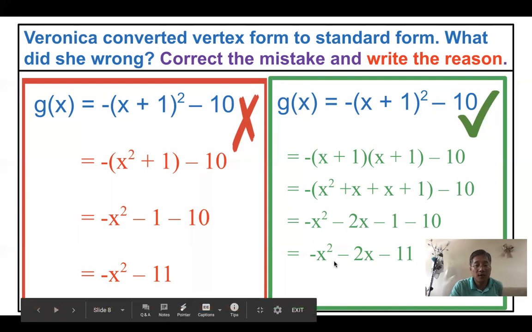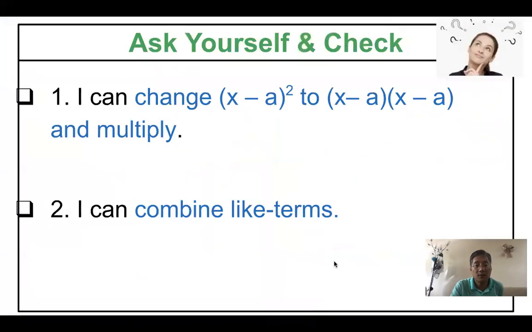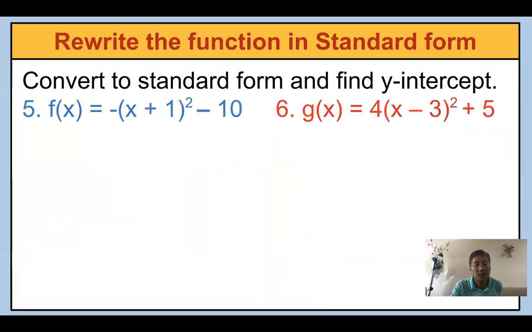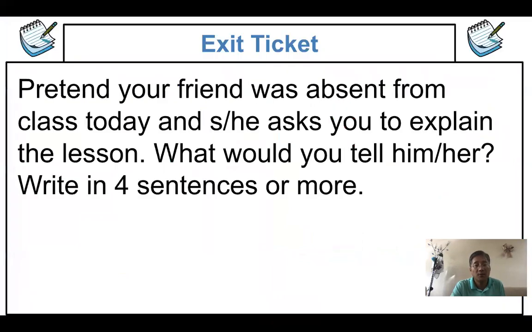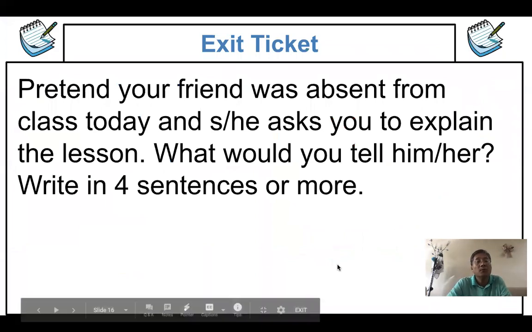Now, if you go down, you will see about how many questions? You will have 6 questions. So finish this and show the work, please. And then write your name on every page. Okay, and then your exit ticket is here. If you finish them all, please take a picture of every single page with your name on it and then turn it in to Google Classroom. All right. Thank you.